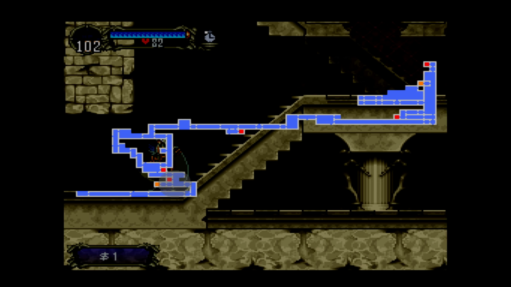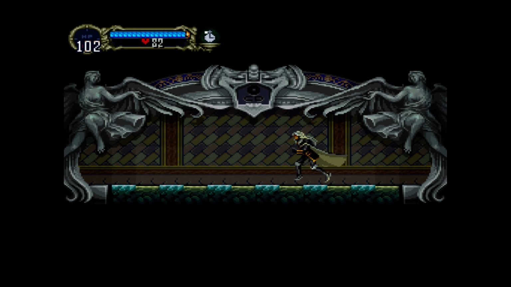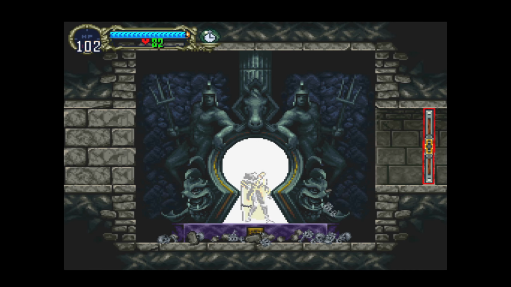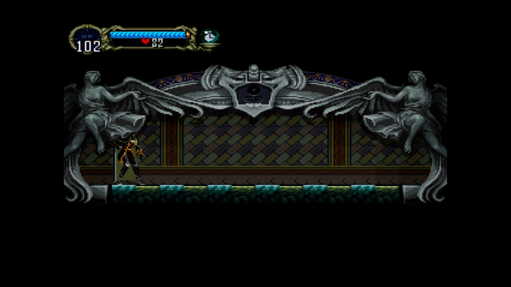Okay, so let me just check. Okay, so it shows that we could go back there. I want to get to the vendor again. So we are going to use this weird key or something, whatever it might be. Okay, now we're on the other side of the map. I think we just have to go a little bit lower to get that vendor.